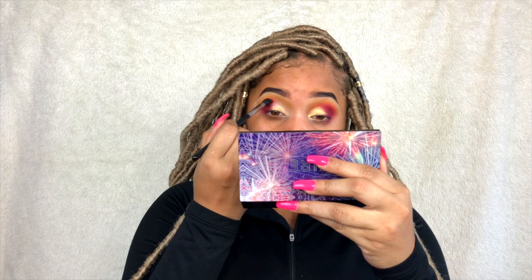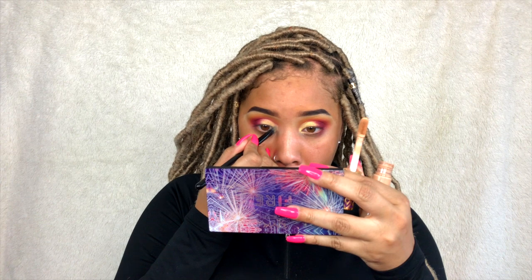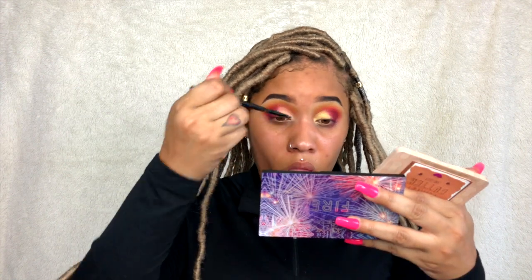I've wiped it off and I'm going back through the motions — setting everything, going back in with the yellow color. Now you can actually see me cut the crease with the Tarte Shape Tape. I don't put a lot on my brush because I don't want it to be too wet — just enough. A lot of people put so much concealer on their brush, and I find that makes it harder to place shadow on top. I started with the smallest amount and go from there, then setting with that gold shade.